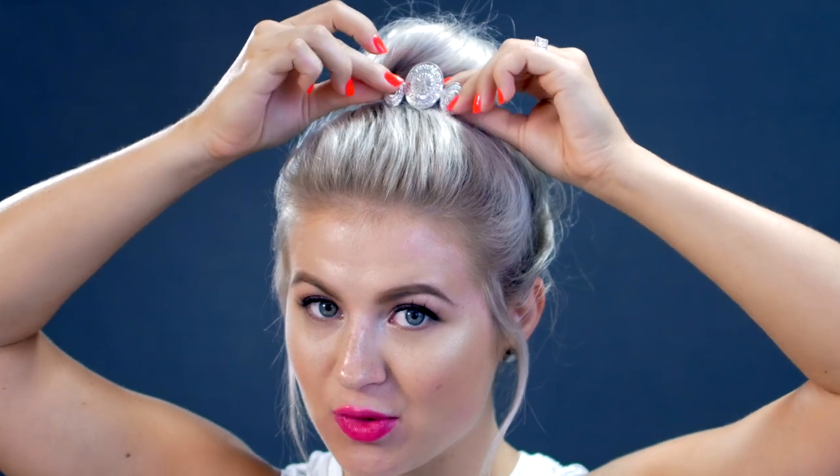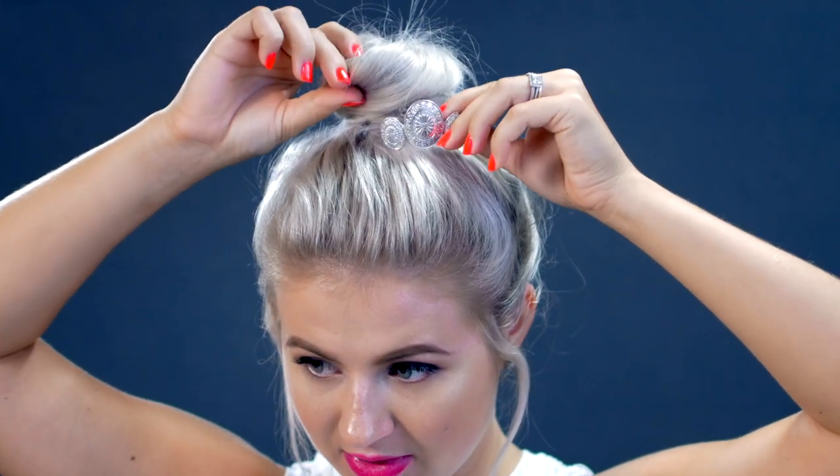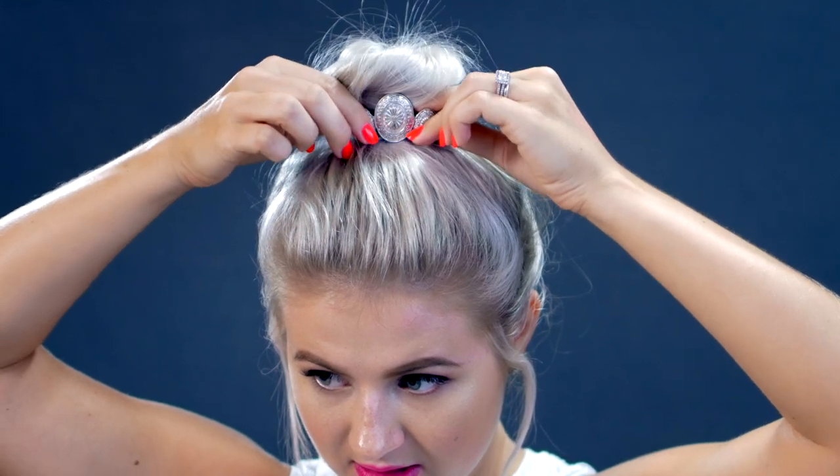Let's move on to the next one. There are two ways I like to wear this little piece. The first way is in the front — and it looks like a little crown. So I like to grab a little piece of hair from the bun and clip it to that. Like, how cute is that? It looks like a cute little crown. It adds a little pizzazz and sparkle and just makes you feel very pretty and princessy — at least it does for me. Now I'm going to unclip it and show you how I like to wear it in the back.